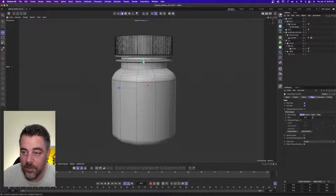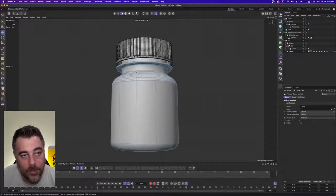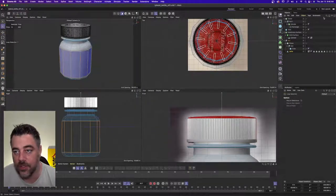I'll take that, current state it to an object like this. Then what I'm going to do is set selection. I'll select a loop selection right here, like that. And then what I'm going to do is introduce a texture to the scene.